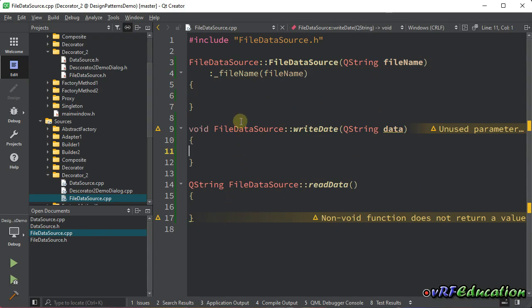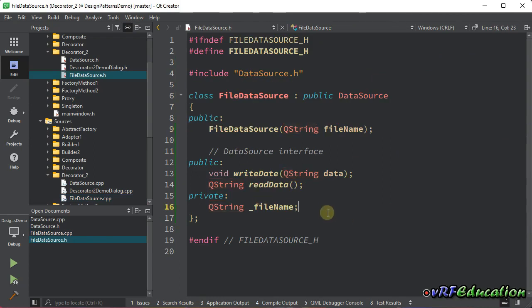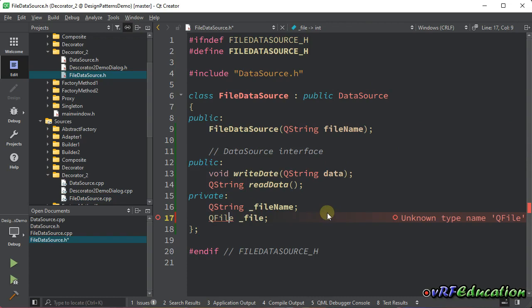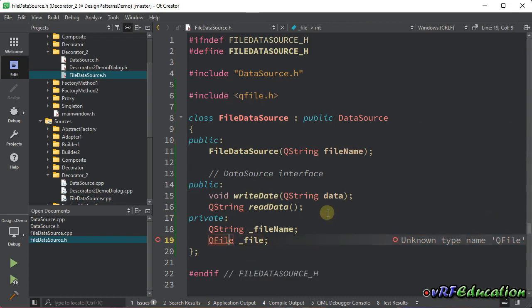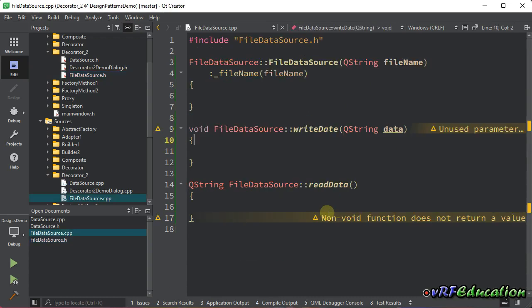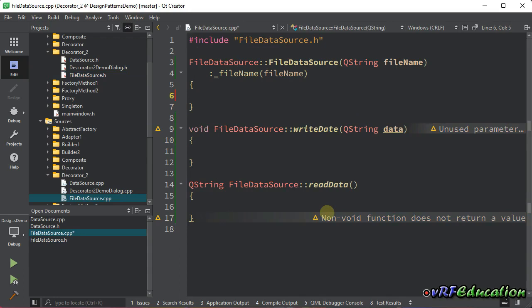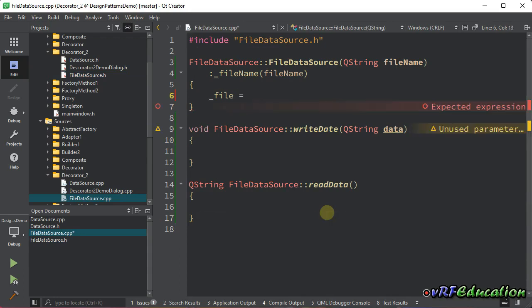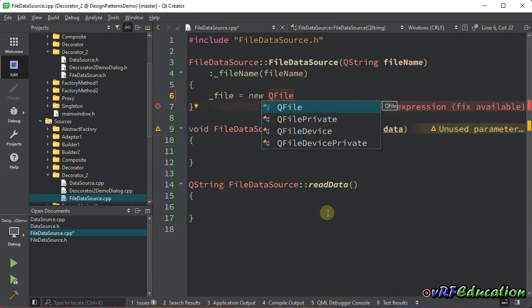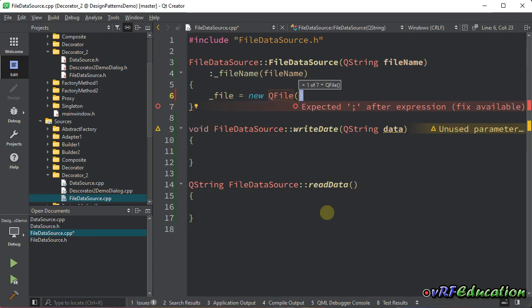Now let's do this. I'm gonna create a QFile, underline file here, bring the header file. Let's make it as a pointer. So I'm going to create it inside the constructor equal to new QFile, and what's the path is the file name.